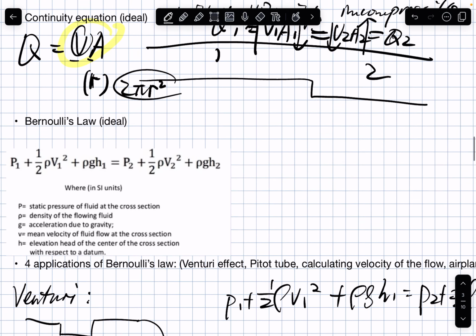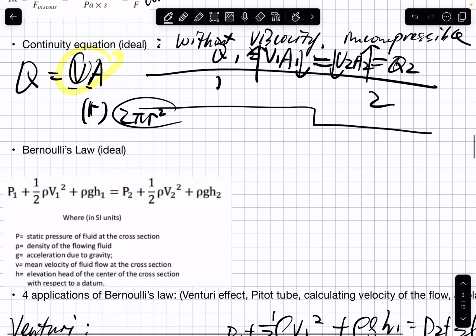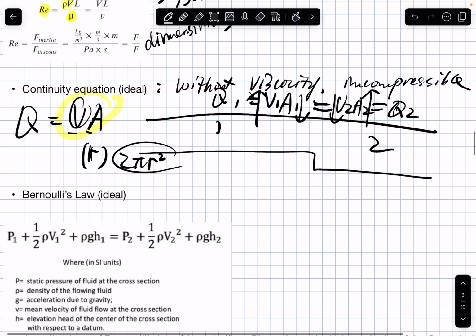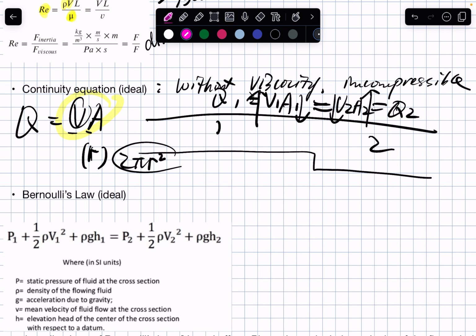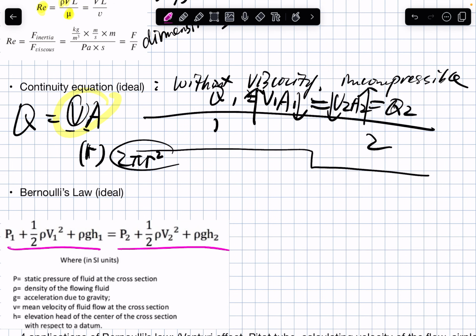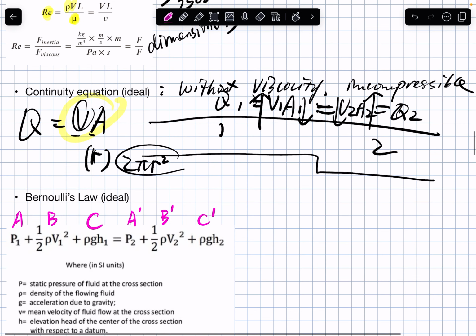Now I think we're ready for Bernoulli's law. I love this topic. This is one of my favorite MCAT topics. So are you ready for this? In Bernoulli's law, as you can see, we have 3 terms on the left and 3 terms on the right. I'm going to call them term A, B, C on the left, and on the right, A prime, B prime, C prime. Let's break down each term. What I want to show you is that Bernoulli's law is nothing more than conservation of energy, and I have to prove to you that all three terms A, B, C are energies.